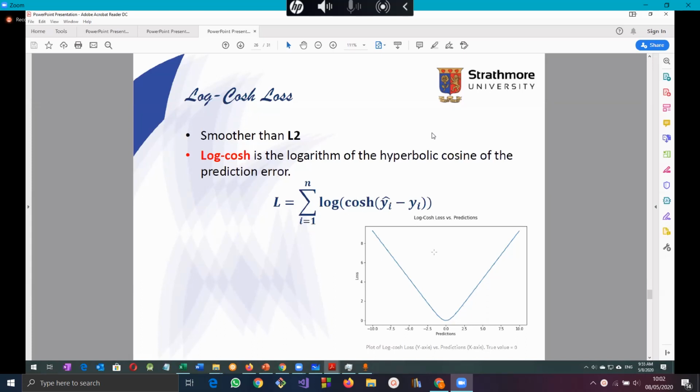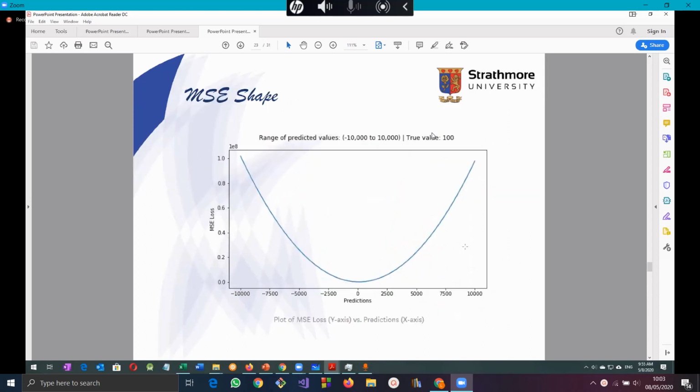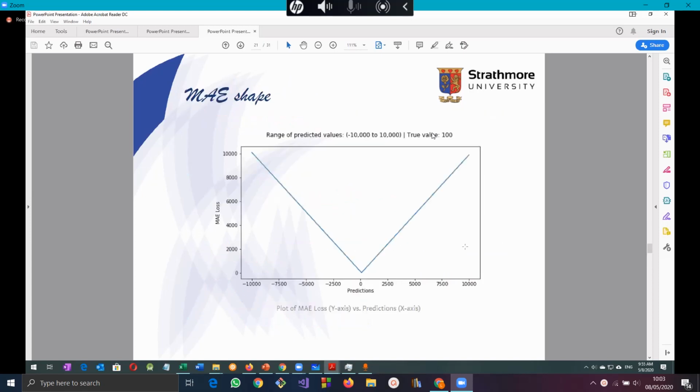Use this one as your loss function, and then come up with a paper and say, when I use log cosine hyperbolic it is better than when I use mean squared error, than when I use mean absolute error. And you can compare the error functions and so on. There are many other error functions. For me, any function with this shape is a candidate for an error function. You see those shapes that I was thinking about, an inverted parabola or something like that. You see the shapes they share.